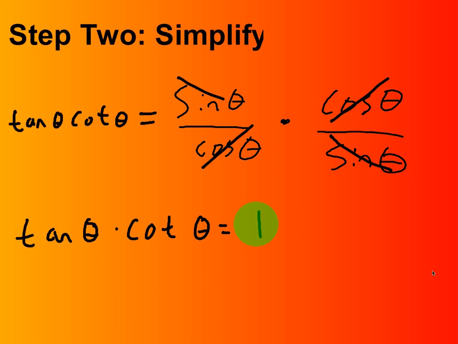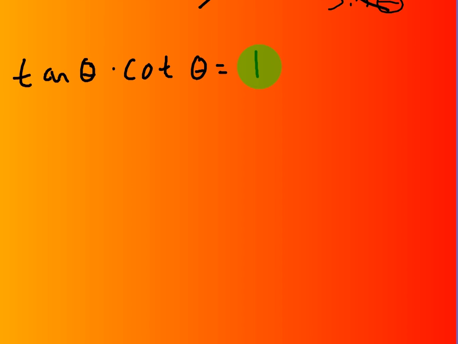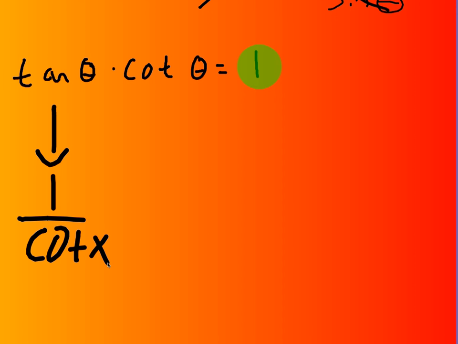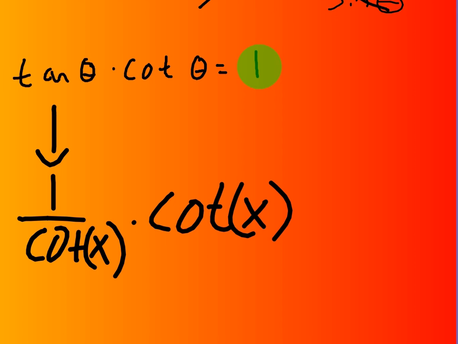Now I will show you the easy way of doing this, and perhaps you've already seen this. How would you do this an easier way? The easiest way to do this is to remember the reciprocal identity for tangent. Tangent is 1 over cotangent, right? And I can write theta or whatever, it doesn't matter. So if I replace tangent with 1 over cotangent, I can quickly see that that will cancel with the cotangent up there. If you don't see that, you can see that the cotangent is over 1, and 1 over 1 equals 1.